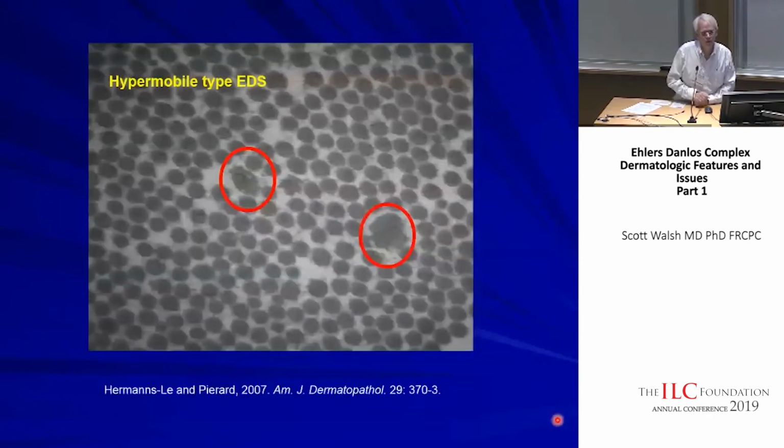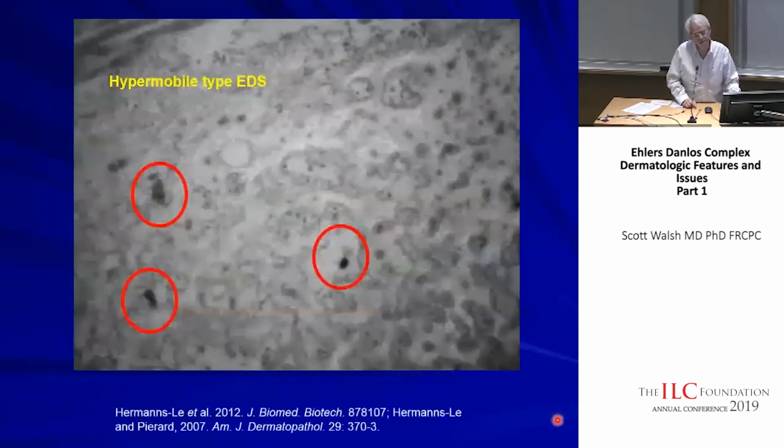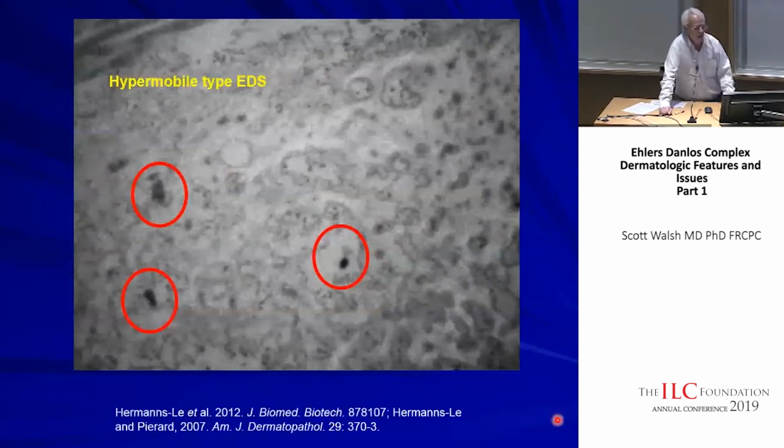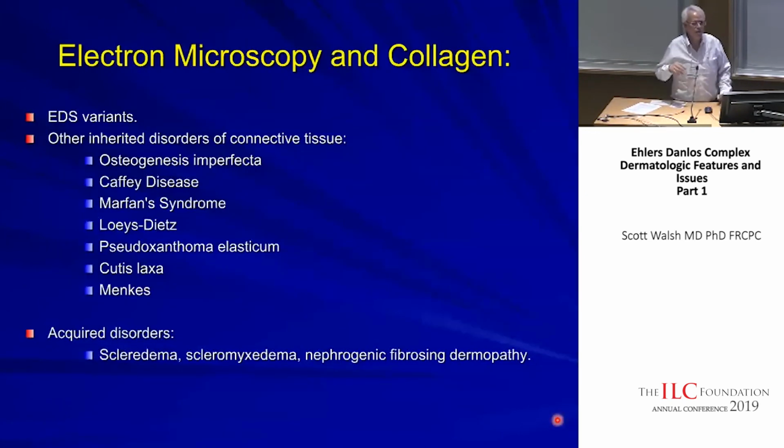This is a patient with hypermobile EDS. And you can see those collagen flowers intermixed in between. One of the interesting things in hypermobile EDS is there's a group of patients that we tend to see this as well with it. And these are abnormalities of the elastin that's also going along with the collagen. And so this is calcification of the elastin on electron microscopy.